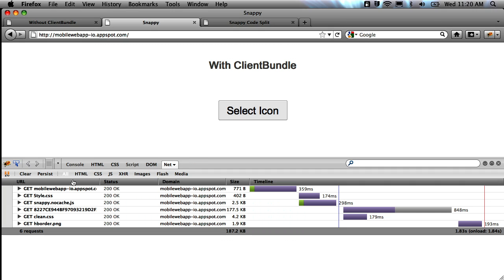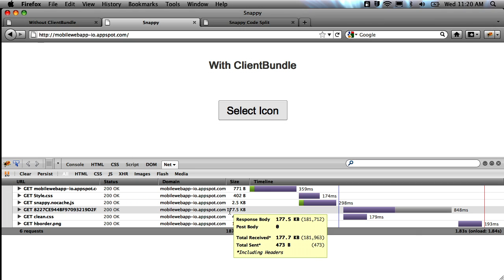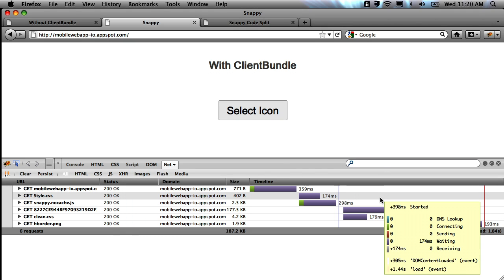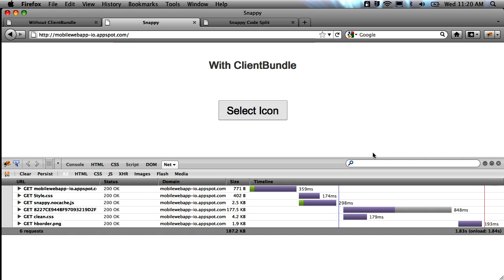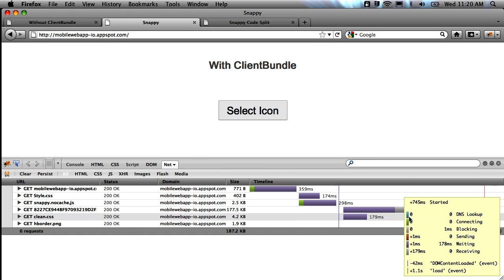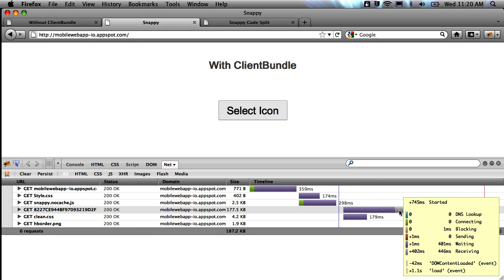But now you can see that the MD5 hash, my actual application, went from 19K to 177K, right? Because it's got all those images. Now to prove that out, if I clear this, before I jump to that, so note that it's 177K, and let's see, the wait time was 400 milliseconds, right? So it's very similar to what the wait time was before. So really what I'm paying for is the receive time over here. Sorry. If you can see it, receive time, 446 milliseconds, because it actually fetched all those images.